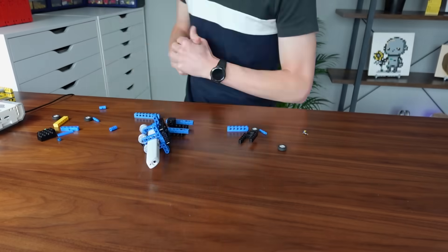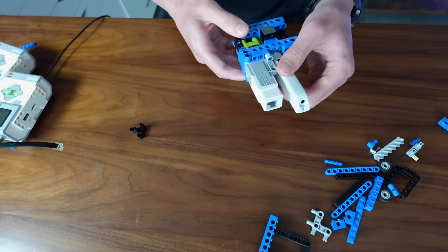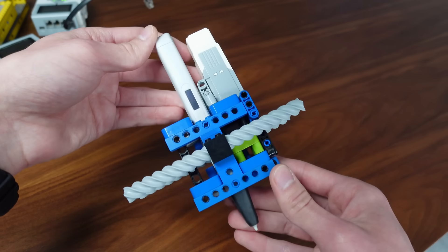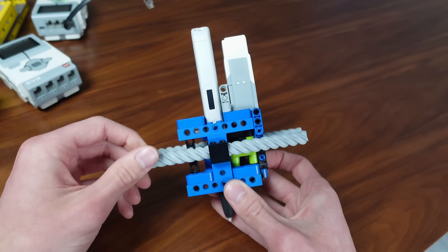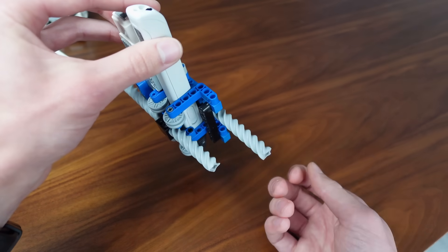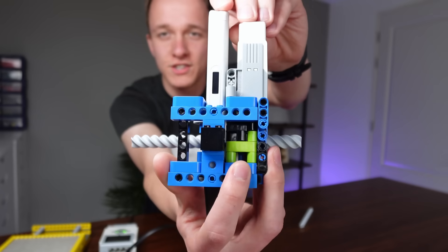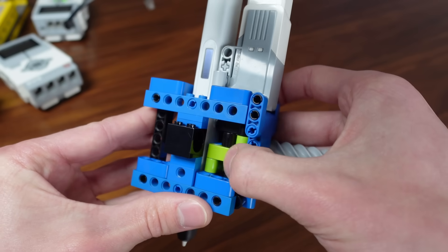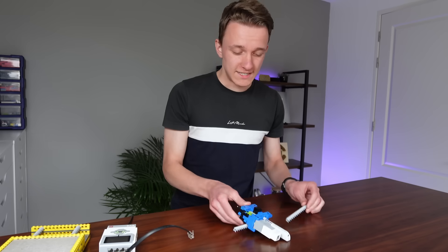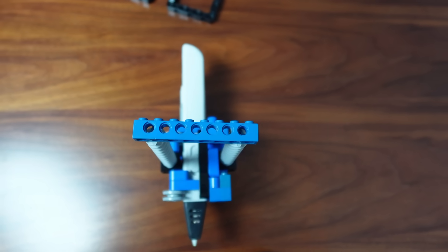I got straight to work trying to find the exact LEGO pieces that fit the 3D pen perfectly, and eventually I did. This is what I came up with — it is by far the most compact 3D printer head I've ever designed. We have these screw pieces on both sides for a very smooth and stable movement. To control the 3D pen, there's a tiny rotating mechanism that pushes the extruder button on the pen. All of this fits within about as small a footprint as you can get. I'm really proud of this mechanism.